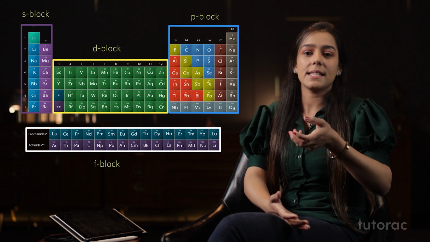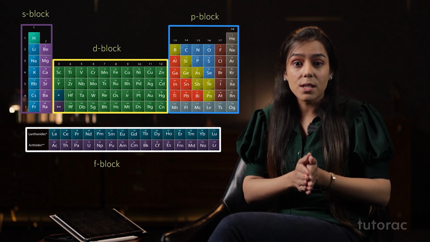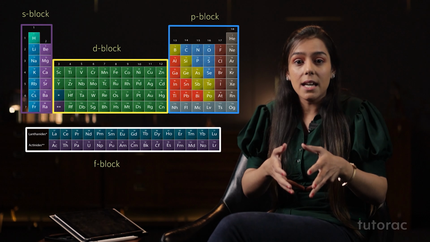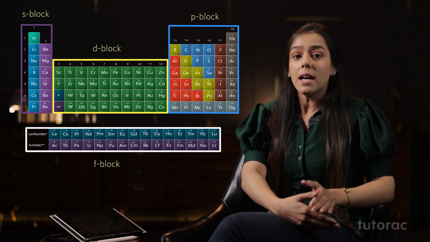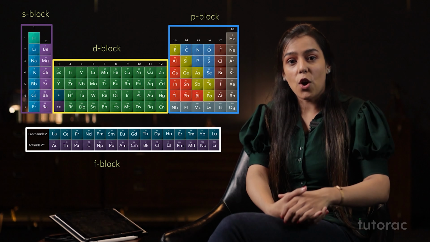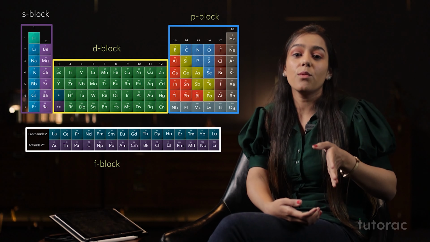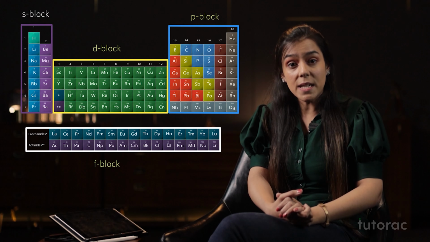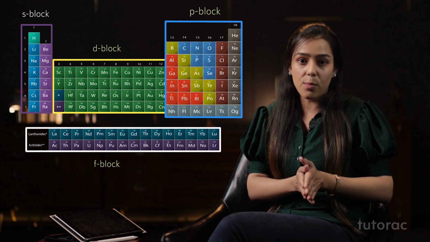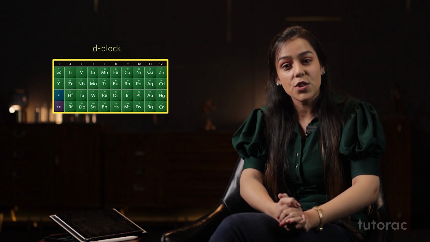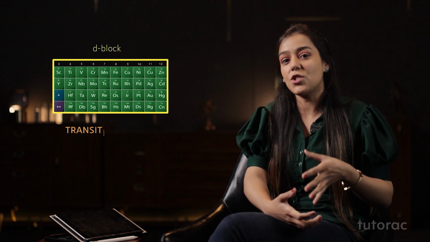So why do we name them as S, P, D and F? On the basis of the electron entering the last subshell. So when an electron enters D, that becomes a D block element. Now, here you see that when we go from the S block, they are actually what? Most electropositive in nature. And when we move ahead, we are transitioning from electropositive species to electronegative species, which are the P block. This transitioning is happening because of the D block, which falls in the middle. So that is why we also know them as transition elements. And because they display metallic nature, we call them transition metals.